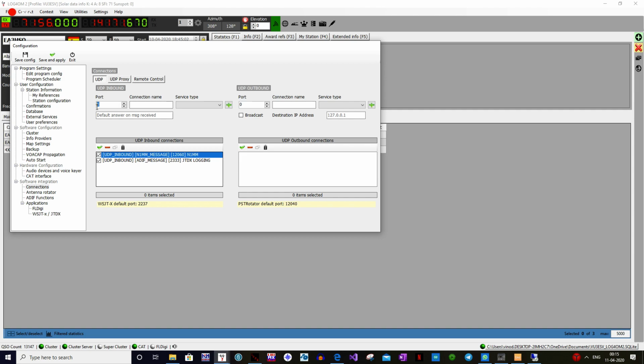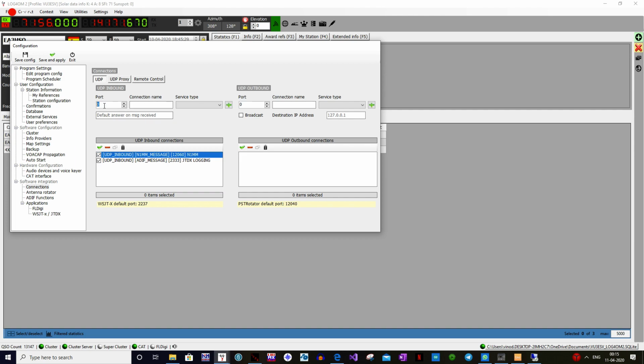You first need to configure the broadcast in N1MM or DXLog. In my case, I use DXLog.net or N1MM. DXLog.net is also configured to broadcast the ADIF data to the same port. Both software will not be running together, so I don't need to add another entry in this UDP inbound connection. It will be using the same port.